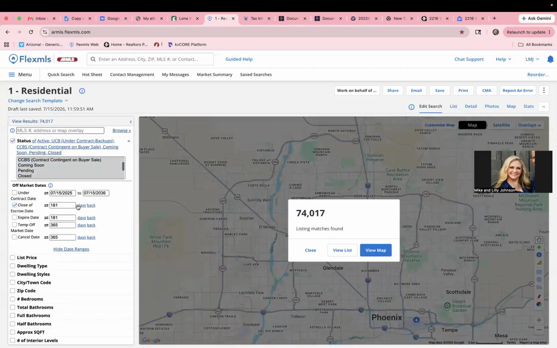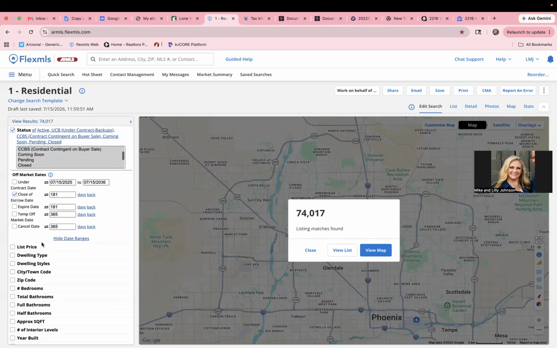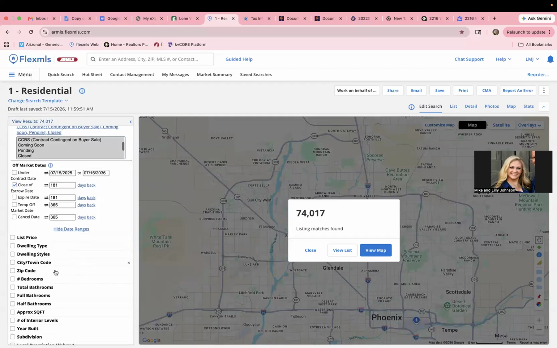Obviously the market's been changing a lot over the last couple of years. Since we don't know what the market's doing, it could be going up or down and it changes, right? It's been unsteady and weird. So I like to keep my comps as close as I can, within 90 days, or something that's 30 days closed. I'm going to look at that a lot more than something that happened 6 months ago, because that's more of what's happening today versus 6 months ago. An appraiser, yes, can use 6 months for value, but we're projecting into the future here. So that's why. But we'll see what we get.